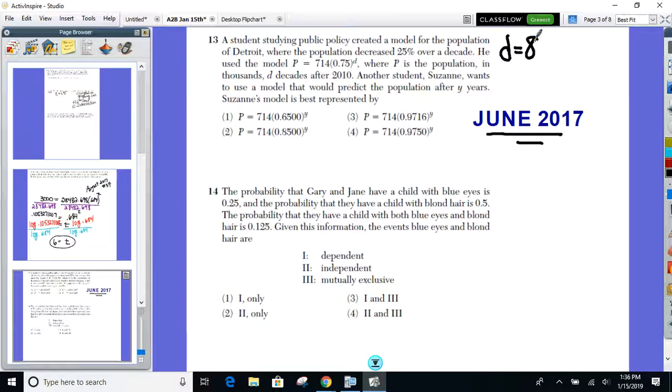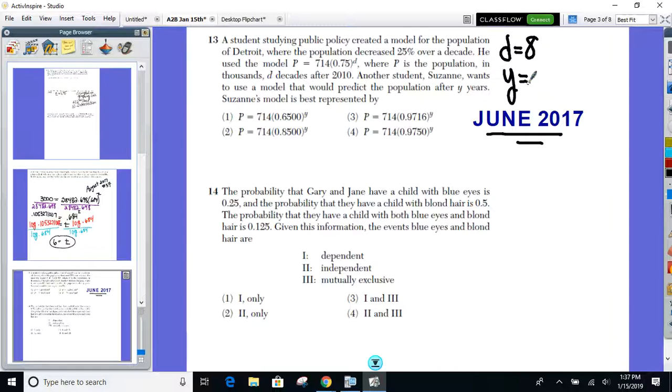Okay, leave it in the top line of your calculator. Now I want to figure out which equation's the same as that one in the multiple choices. But here's the thing though. When you plug in for Y, you're not going to plug in 8. You're not plugging in 8.